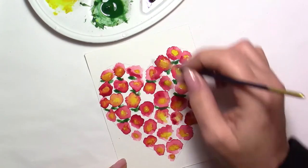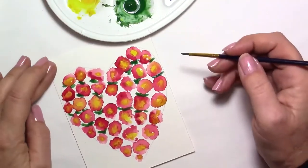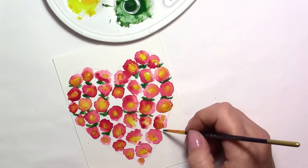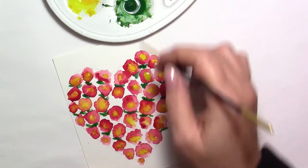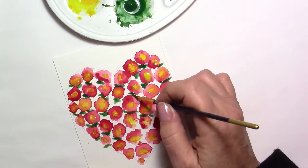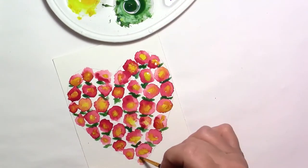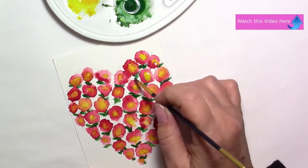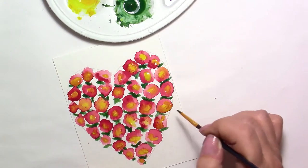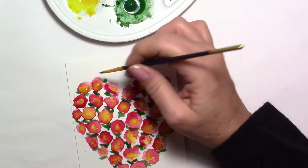It's probably a bit too bright for a watercolor. Let me put it around here. It's going to be a bit nicer for you. Sorry if I'm on the side, I just can't paint straight. And you can go a little bit off your heart there if you want to. You don't have to really stay in it. That's totally fine. And I'm going to throw a little bit more here. And I'm going to call it good. There you go. So there is a bit of green that makes everything pop out a little bit. And you can create some here also.